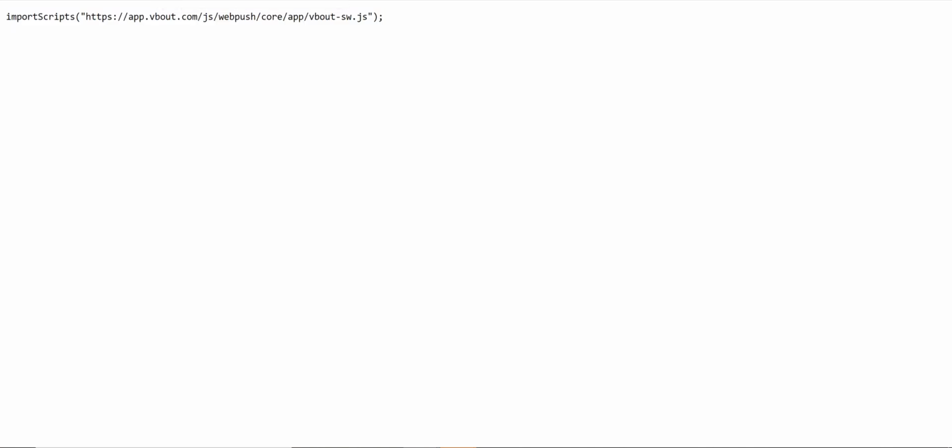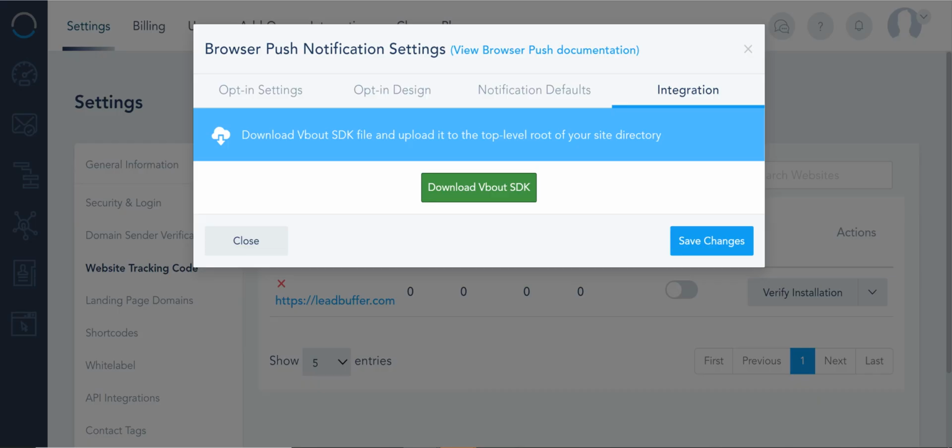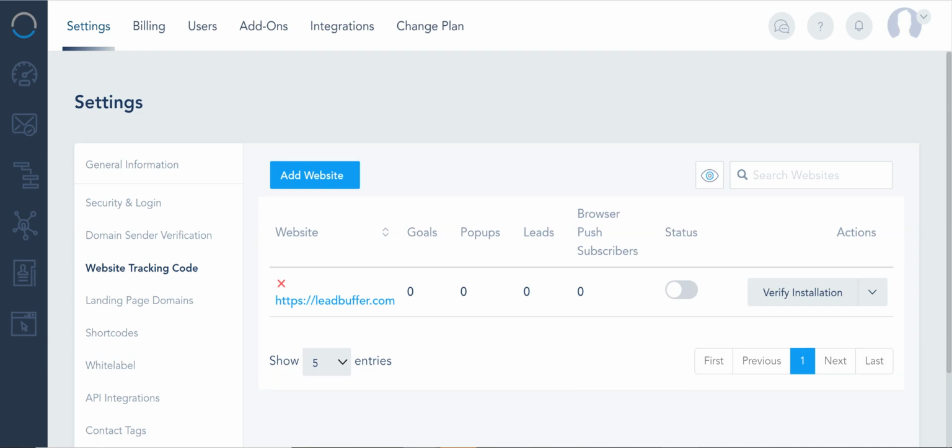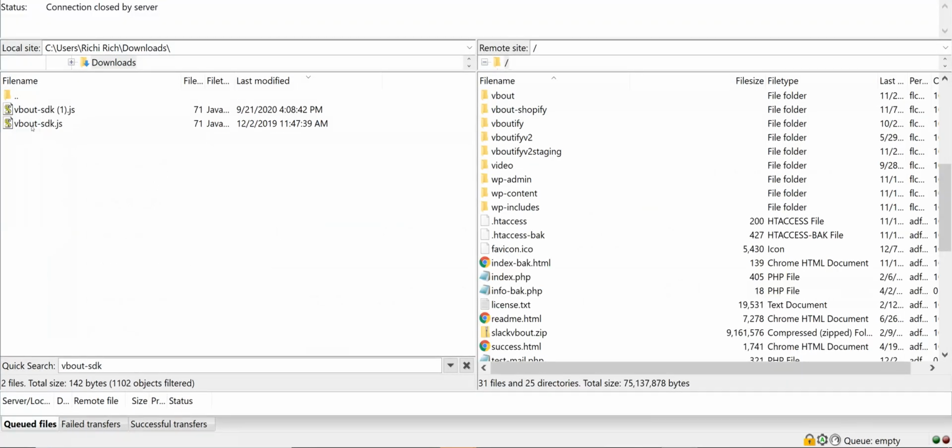Now, once you download it and save it locally, you're either going to go to your backend if you have some sort of a file manager on WordPress, or you have some prompt to upload it. In my case, I'm just going to use simple FTP. I have it right here. On the left side, I've downloaded it. On the right side, I have my repository on the website. So what I need to do is upload this one right here.